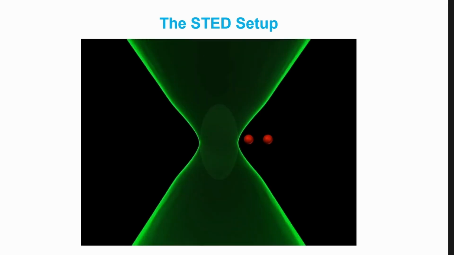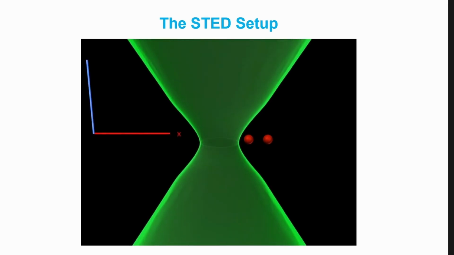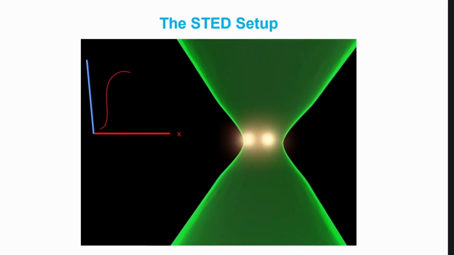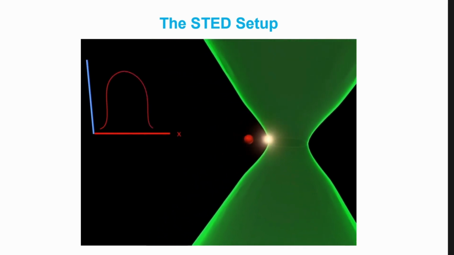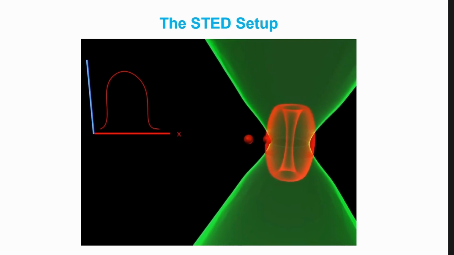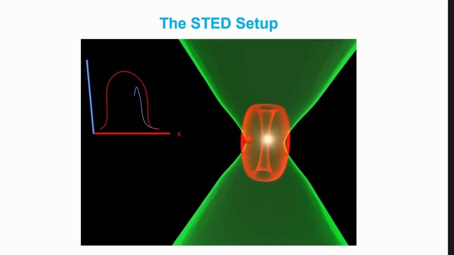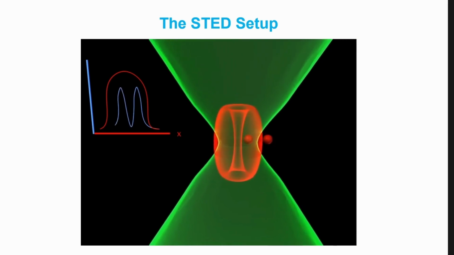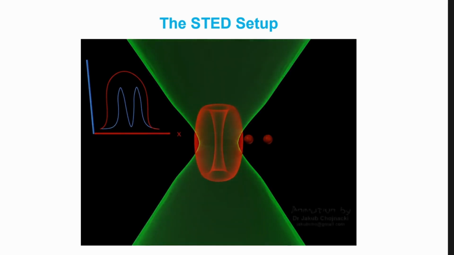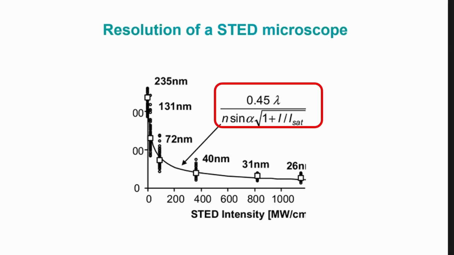This is now your resulting PSF. And then as you scan through, you will get with the regular laser just two spots combined together. But when you decrease your excitation point spread function, now you will get two different spots. So this dip is now definitely above 20%, so you will see that as two separate spots.